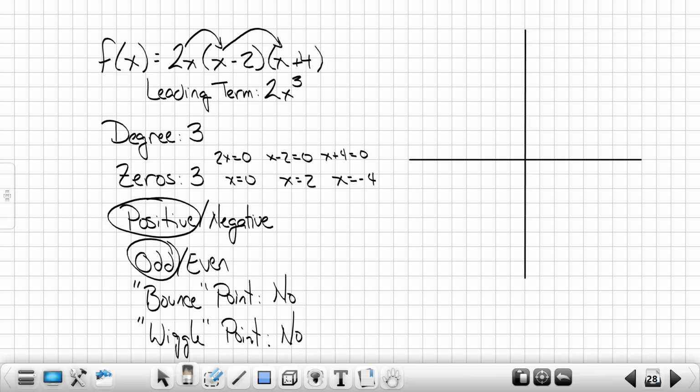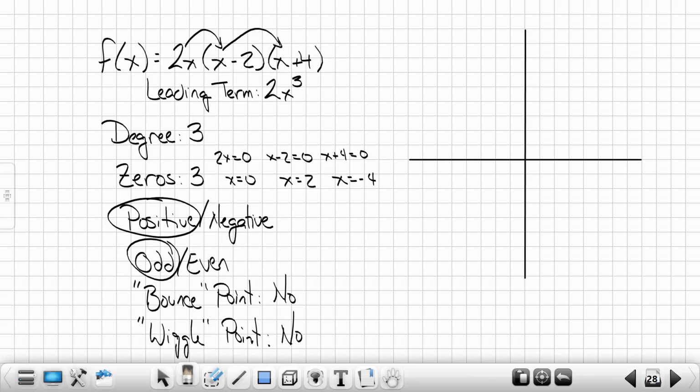So is there a squared on this x? Is there a cubed? Is there anything on that? No. So it's just a 1. Is there a squared or anything on this parentheses? No. Is there anything on this one? No. So there are no bounce or wiggle points because of that. If there was a number on either, there would either be a bounce or a wiggle. You'll see it in the next examples. I'm just saying that if you don't see an exponent on any of these factors, it's just going through. If you were to put a 3 on the parentheses of x minus 2? I'm not doing what-if scenarios. Those come in other examples.